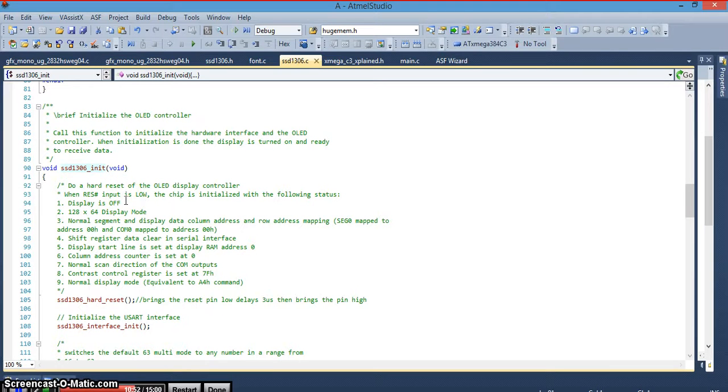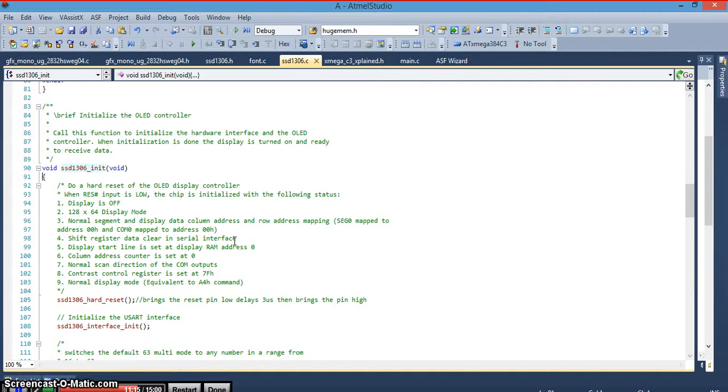So when the SSD1306 does reset, it'll leave it in this default mode where the display is off, 128 by 64 display mode, normal segment and display data column address and row address mapping, segment 0 mapped to address 00H, and COM0 mapped to address 00H.